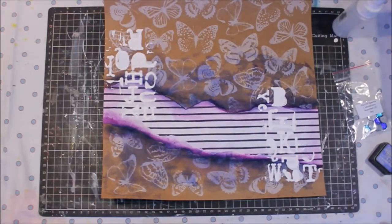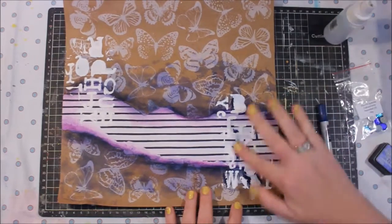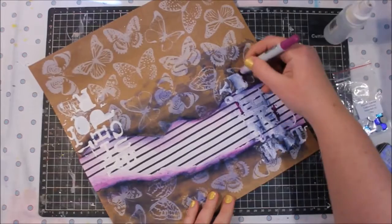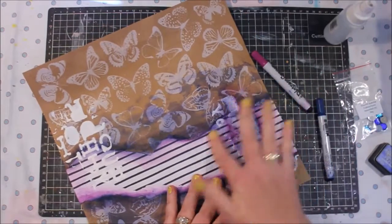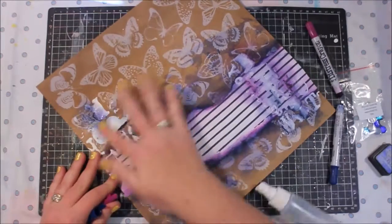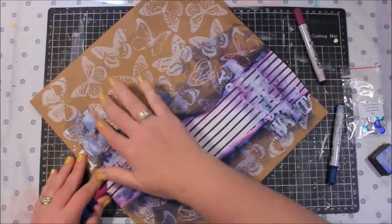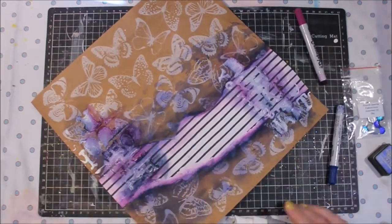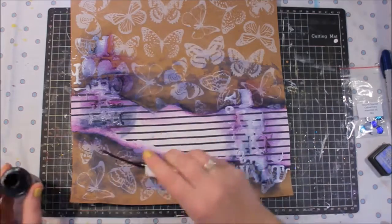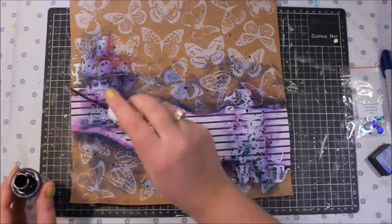And this is only the second time I've used the grit paste, but if you haven't had a chance to get your hands on some, make sure you do, because it has this really interesting texture that's hard to describe. It's got grit in it, but it is so smooth and it really spreads like butter, but the final dried product gives you this really interesting rough texture paste kind of texture.